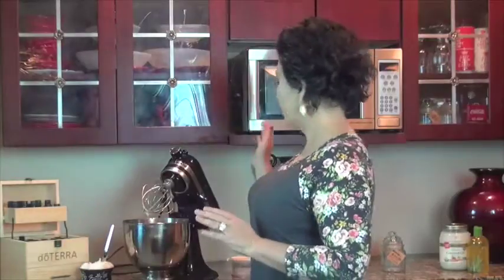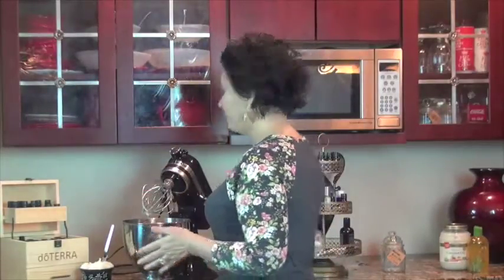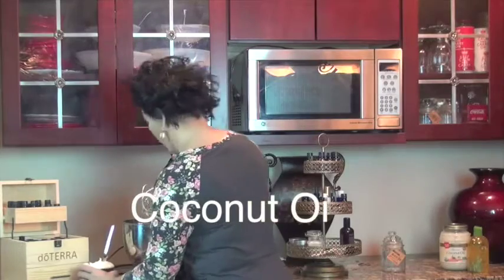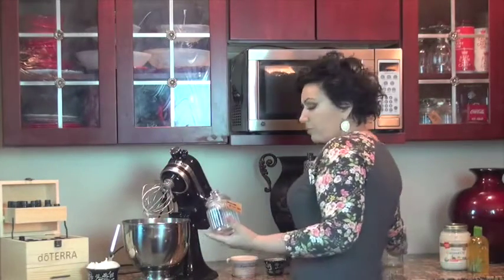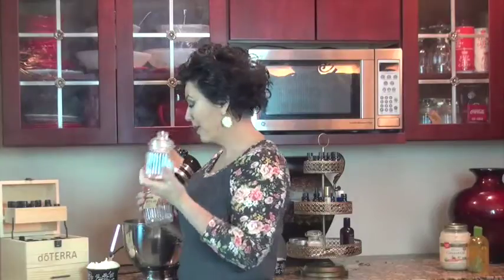So what I'm going to do is, I have my mixer set up over here. This is not my main kitchen. This is my satellite kitchen. Okay, so this is my beauty laboratory. All right, so anyway, I'm going to put some coconut oil in here. I already have 2 jars here ready. This is my Oh What a Beautiful Morning jar. It's going to have my beautiful morning cream in it. And this is my Sweet Dreams night cream. So I'm going to make a morning cream and I'm going to make a night cream.